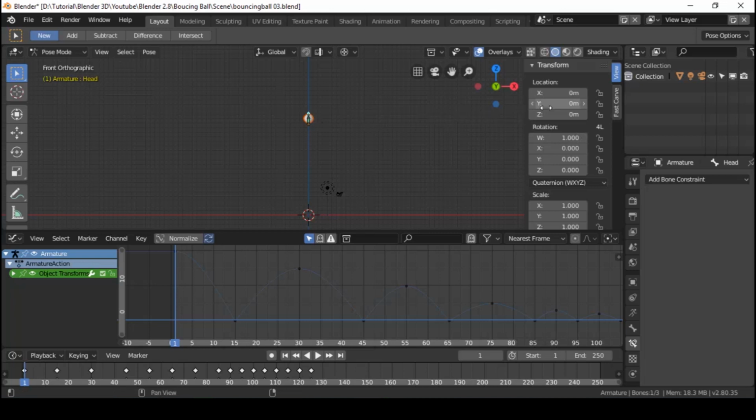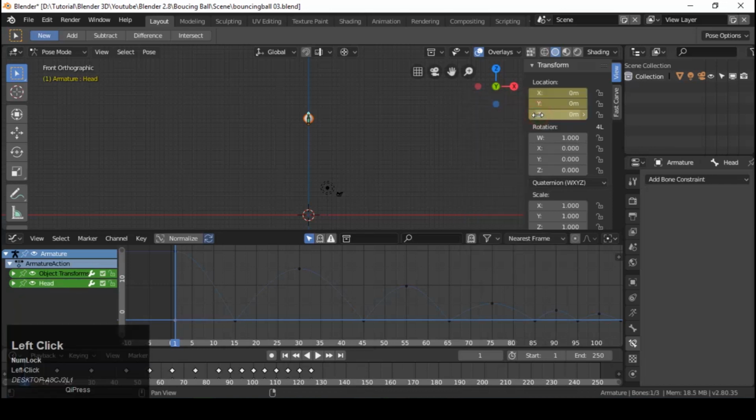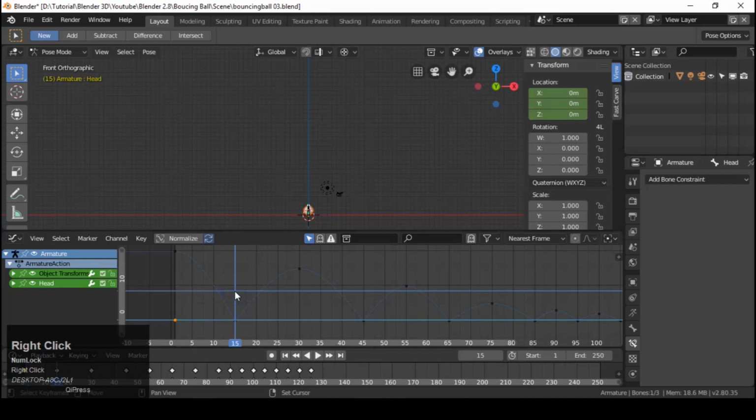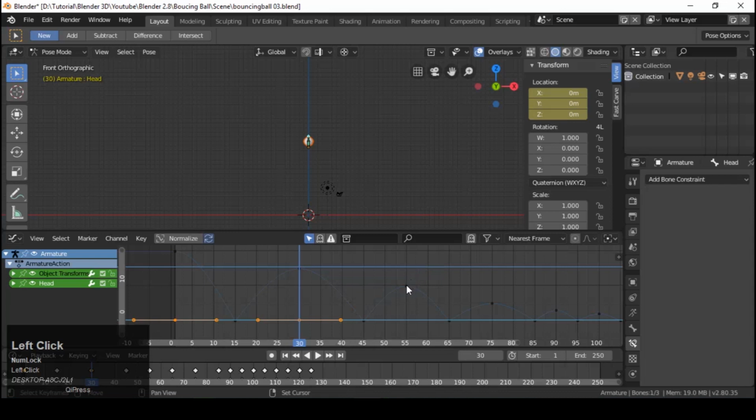Hover the location panel and insert keyframes. Go to frame 30. Hover the location panel and insert keyframes. And do the same for frames 55, 75, 90, 100, 110 and 125.